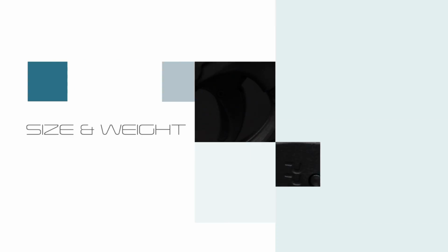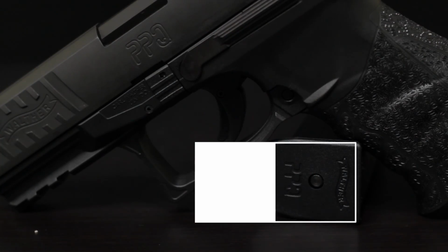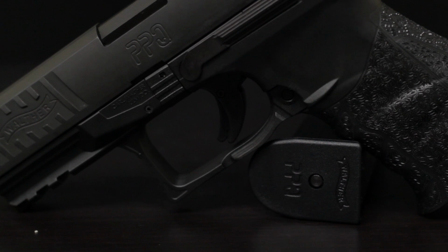As far as size and weight, the PPQ is likened, like I said, to the P30, but also its direct competitor that I've been avoiding the entire video is the Glock 19. It feels in terms of weight and in terms of profile like the Glock 19 for the most part. So this is a gun that you can easily conceal carry with no issues whatsoever. I am going to do a follow-up video where I compare the Glock 19 to the PPQ, and I'm actually looking forward to that because as it stands right now, if there's a Glock killer, this is the first gun that's going to come to mind from here on out in my world.